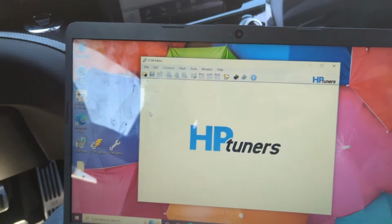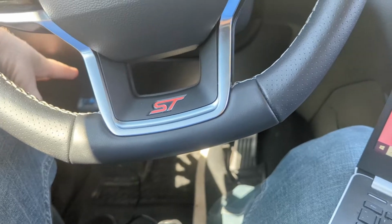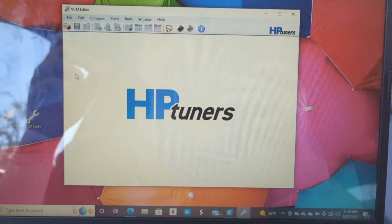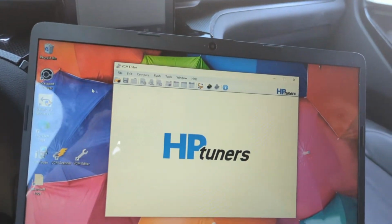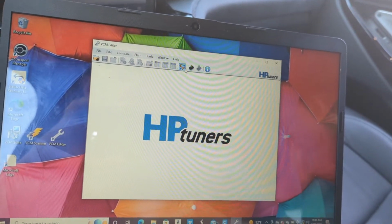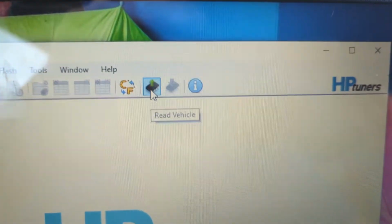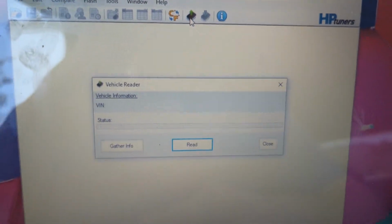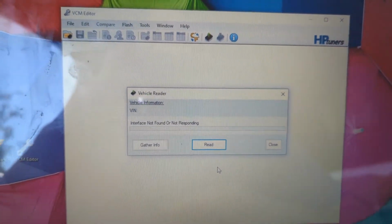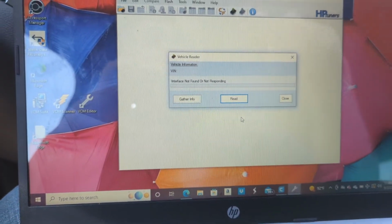All right, guys, so on the TDN app, I actually got a controller not recognized or not available, whatever, for this. So I had to go and get my laptop to get the initial read of the vehicle because this is a 2022. So basically the app is saying it doesn't have the required things to be able to read the vehicle. So right here, you'll see on VCM editor that it says read vehicle. So we're gonna click there, and then we're gonna go down and click read.